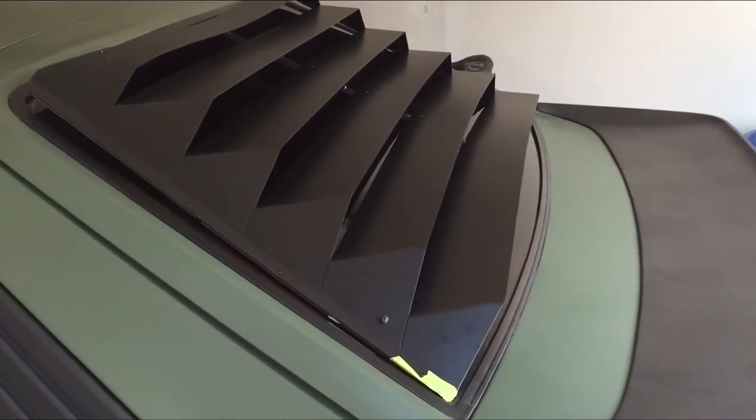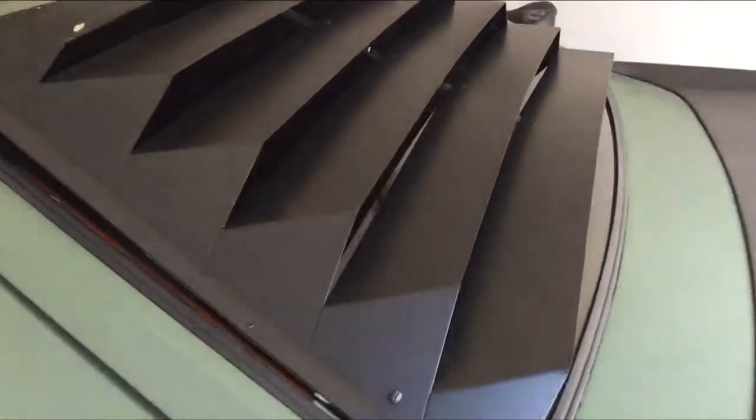Alright, so this is where the challenging part comes. I got the louver on the car, it's just sitting on there right now. On the bottom corners I just put some tape just to help prevent my molding from getting scratched. I essentially threw the instructions away and came up with my hybrid way of attaching this. The instructions seem to be a little disjointed.